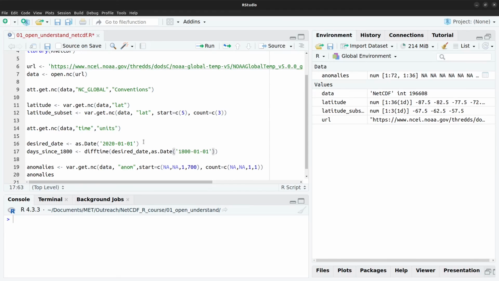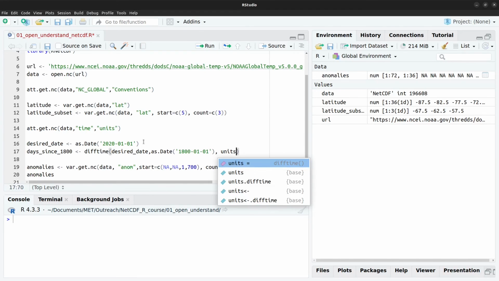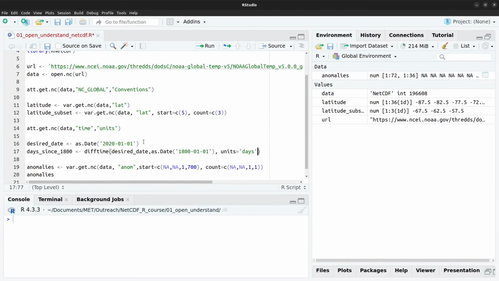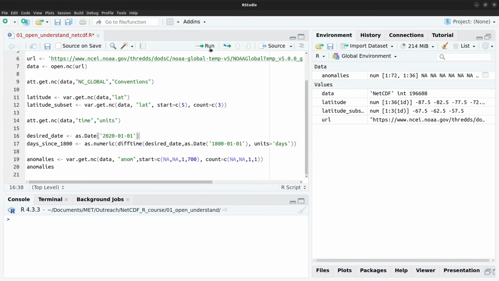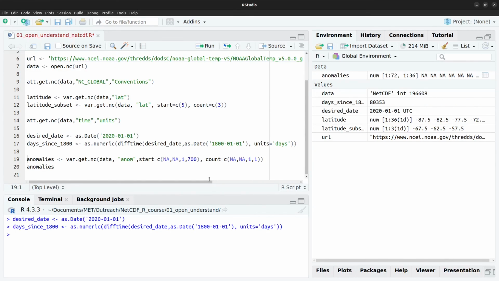And I want the units to be days. We also need to make sure we're getting numerical values, so I need to do as.numeric. And if I run these two lines, we have a value that we can see on the environment here of 80,353.